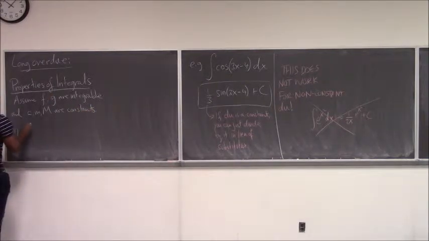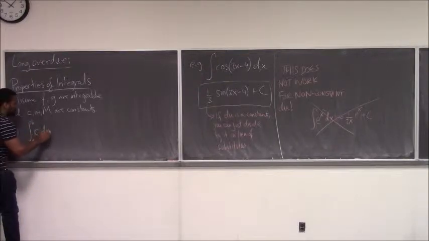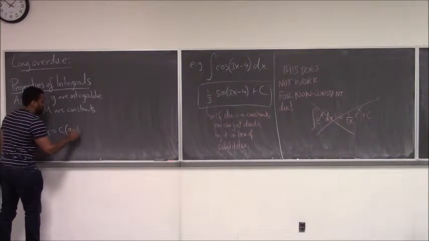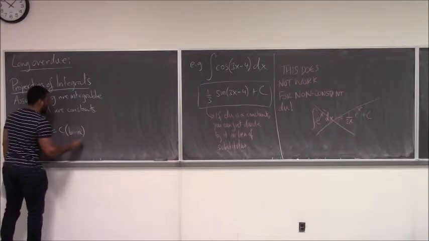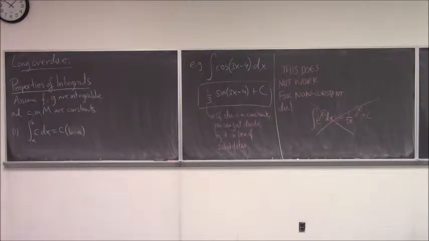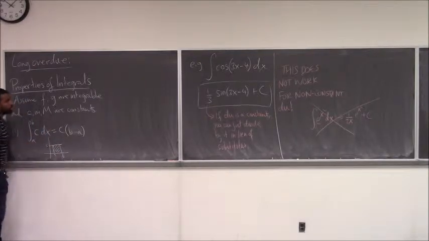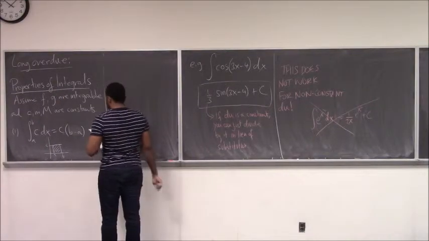Here's one thing. If you integrate from a to b of c dx, you will always get c times b minus a. Now, you can just integrate this, you get c times x, you use the fundamental theorem of calculus, you plug in b and then you minus and plug in a and you get that. You can also realize that this is just asking, you have a constant function at the level of c, and you want to find the area between a and b. It's actually going to be length times height, which is going to be this times that. And so you can actually prove that a couple ways.